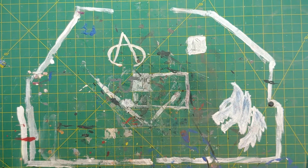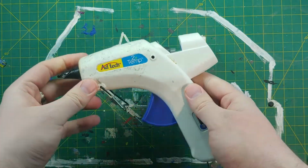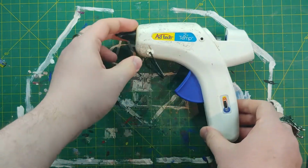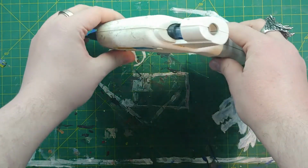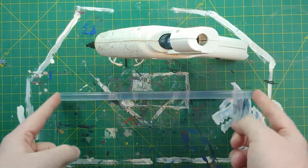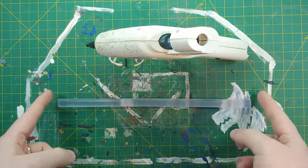Be very careful if you have any drops on your fingers or anything like that. Up next, we have a two temperature glue gun here. I use these to help either bind the prints together, or if I have a multi-piece print and I need to fill in gaps and I don't want to use green stuff, this helps a lot to fill it in very easily and cheaply.